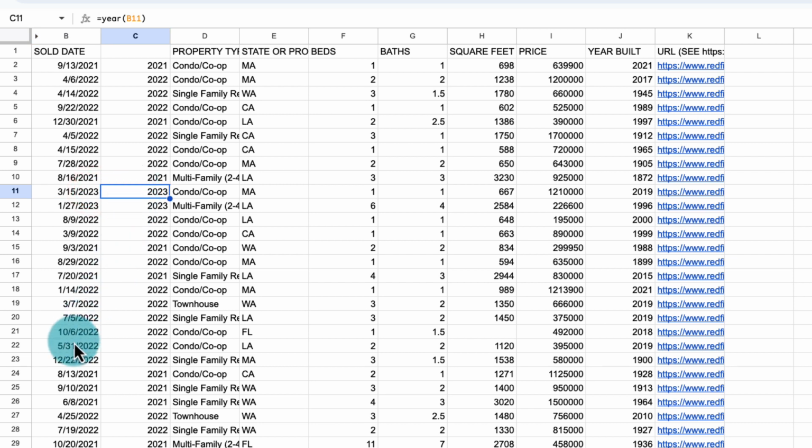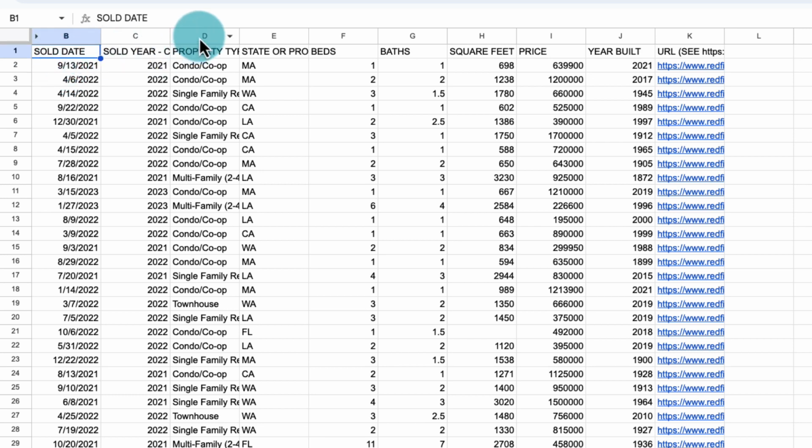So we want to check for a few of these just to make sure that things are working as we expect. And finally, we're going to add a title called sold year. And I'm going to add this value of clean here at the end, just so we know that this is a column that we have created and cleaned up as opposed to a column that came raw from the original file.